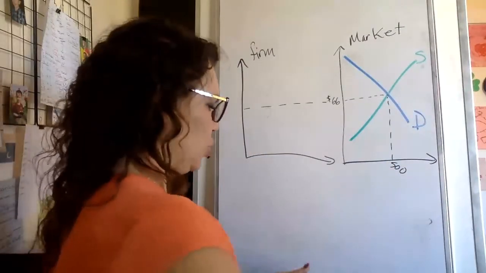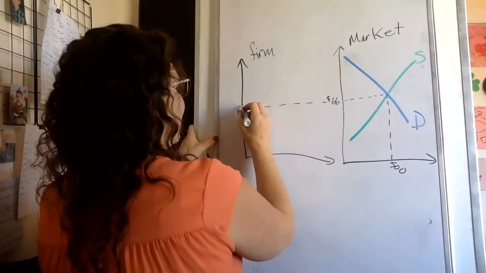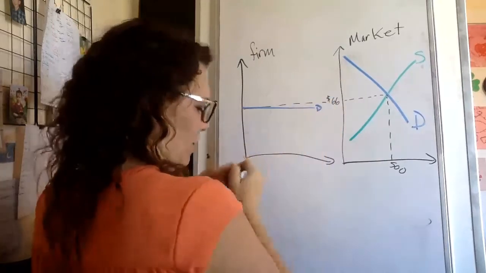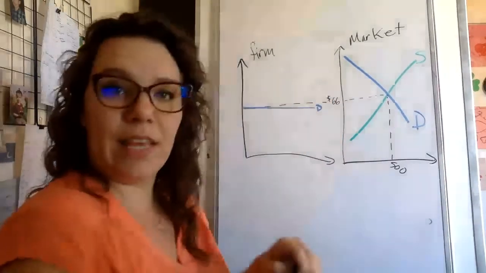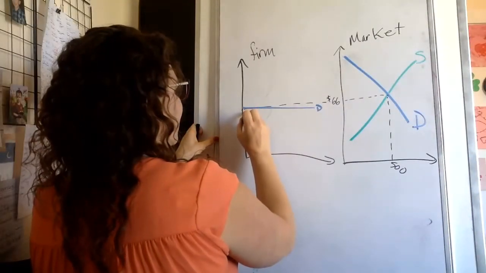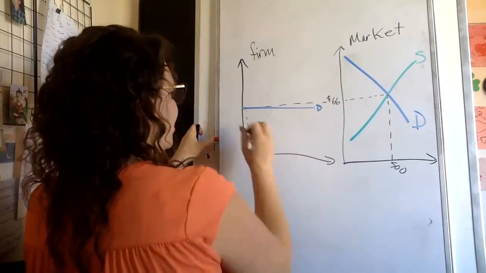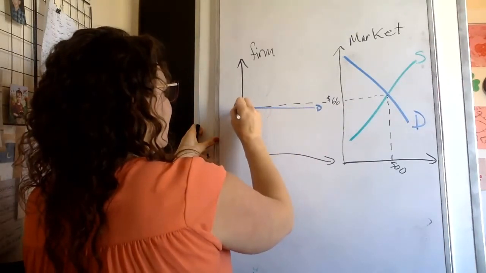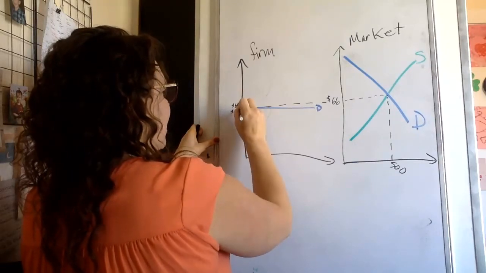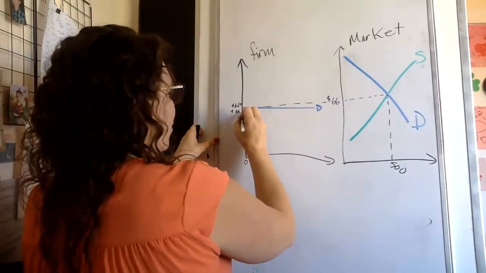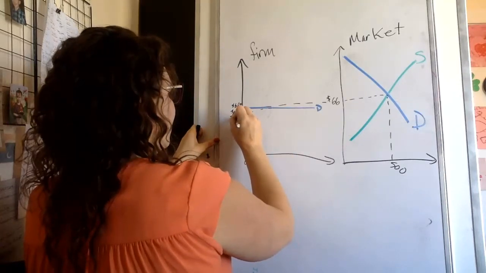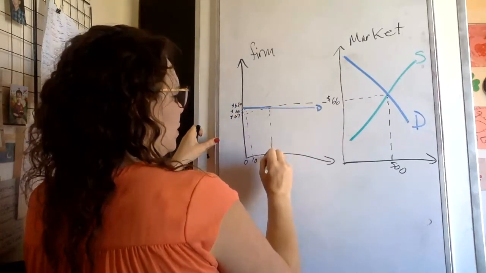The individual firm, however, is going to see something a lot flatter, maybe something like that demand curve, where, yes, there is a bit of a slope, but really functionally, if they raise prices by, say, let's say they're supplying 10 shares to the market, if they raise prices from $66 to, say, $66.50, their demand goes to zero. If they lower prices from $66 to, say, $67, their quantity demanded goes up to, say, 30.